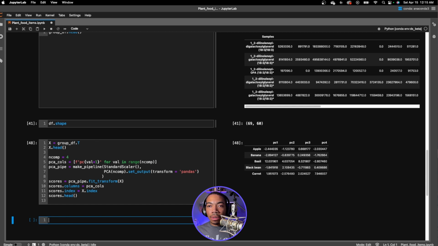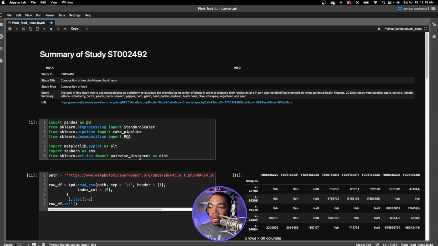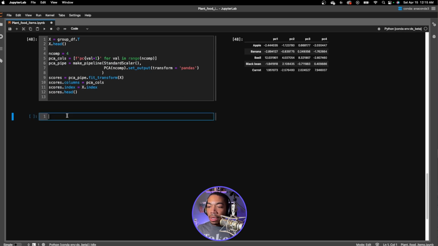So to create our lo-fi recommender, we need a way to assess the similarity between our test material, some material we pull out of the data frame, and the rest of those remaining materials. So to do that, we're going to use that pairwise import here, this pairwise_distances as dist, and create a distance matrix. And so let's say dist, we're going to pass in scores, and then we're going to pass in a distance metric, and we're going to just set this equal to Euclidean.